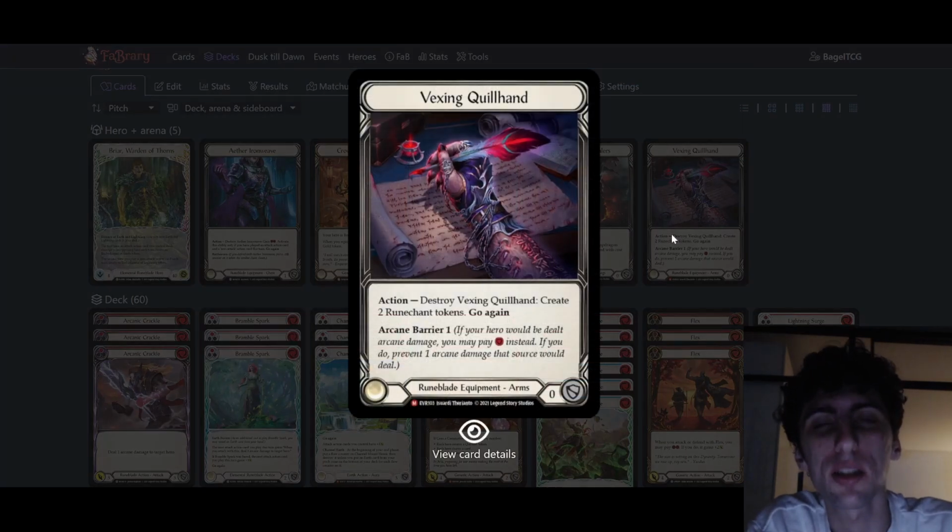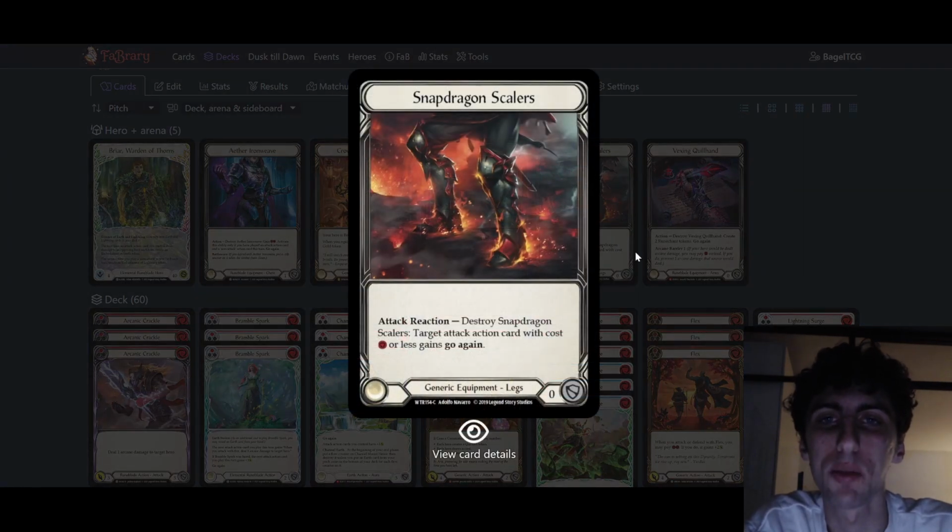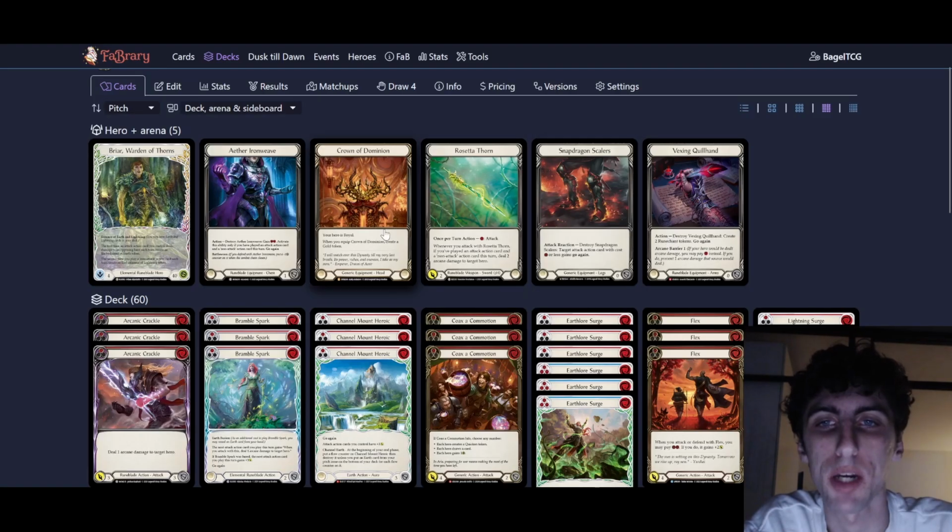Vexing Quillhand is a little worse than Grasp of the Arknight, but it's stronger sometimes when it gives you 2 on-demand damage and you really need it. I think it can be stronger sometimes. We get to keep our common equipment of Snapdragon Scalers, which I'm happy to do.